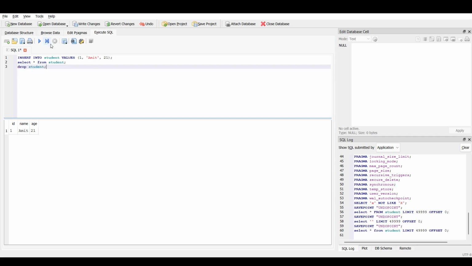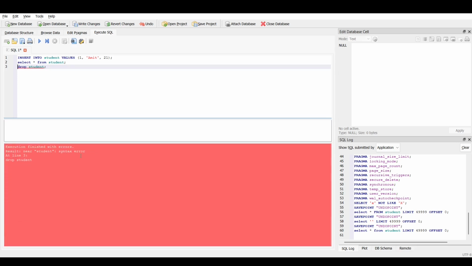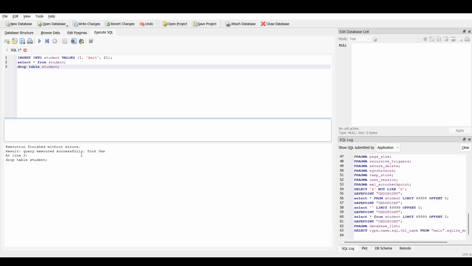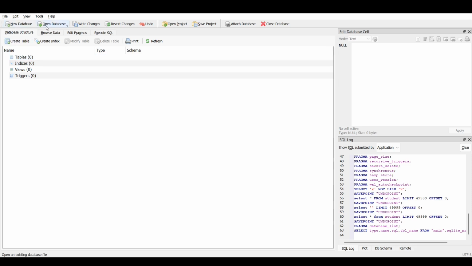This will drop the table student, but again it will give me an error. Let me see. Yes, it is giving me an error because the syntax is drop table student. What you are dropping, is it a table or any other structure? Okay, student is dropped.